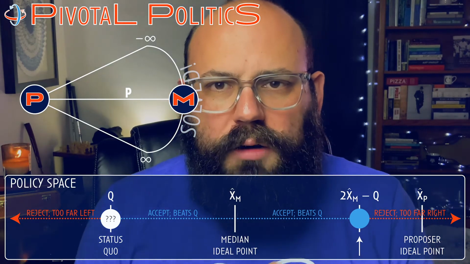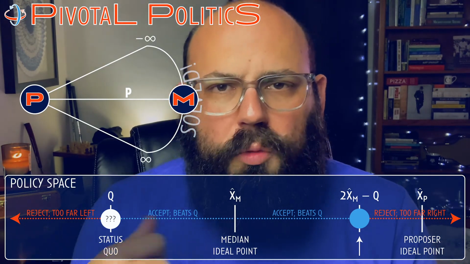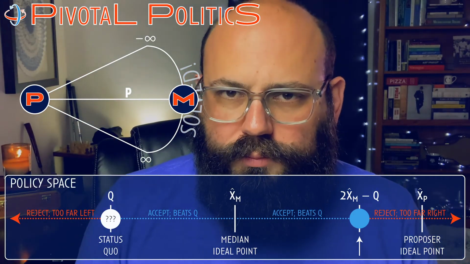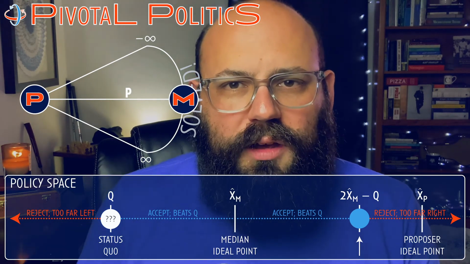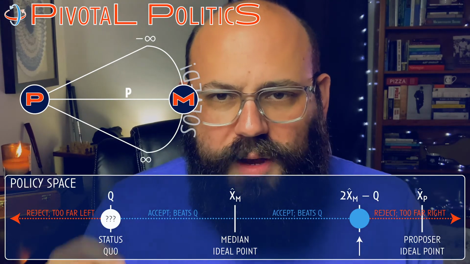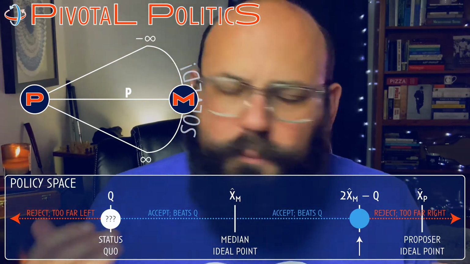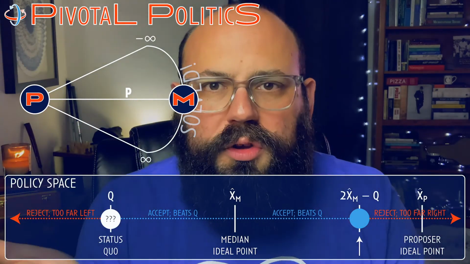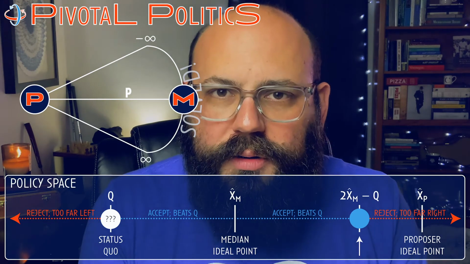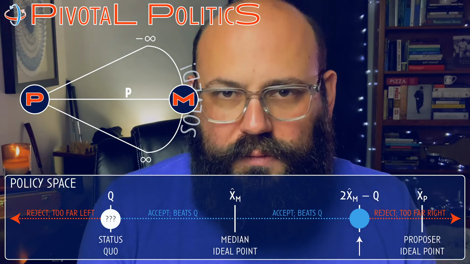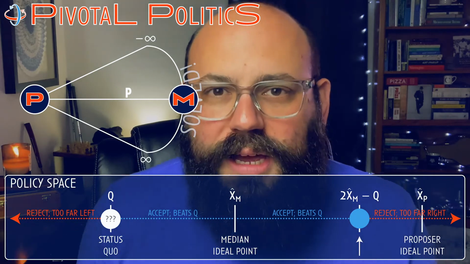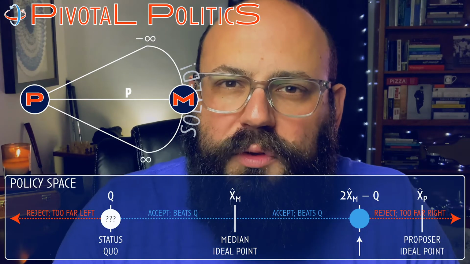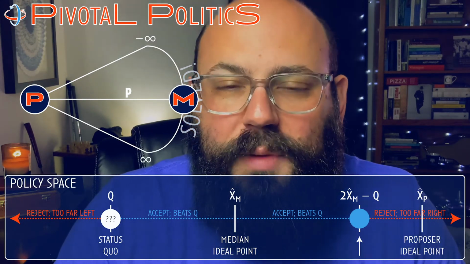The question is, how do intermediate parts of the journey, bargaining over the wording of the bill, getting through committee, getting the donors on board, getting the party on board, talking to the president, all of that sausage making, come in between seeing the policy space and making a proposal in really interesting ways. But once you see the problem this way, the way that you would creatively intuit your way through that, the way that you would brainstorm about things that matter, it's way easier to be creative when you have a fun space to play in, right? I think the pivotal politics space is a really nice space to play in as a non-specialist, just for thinking about these processes when the sausage gets made.